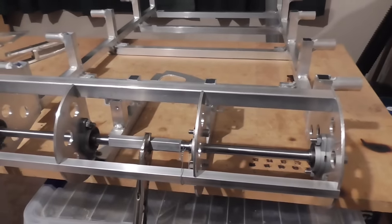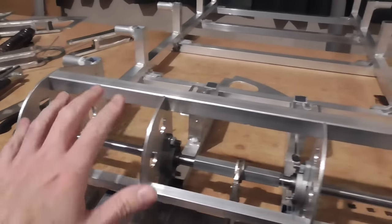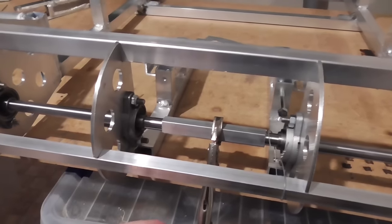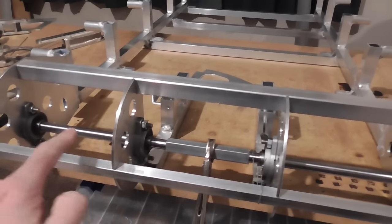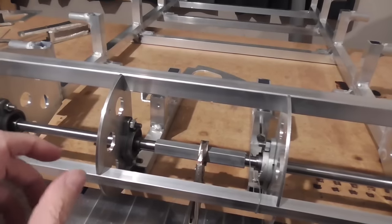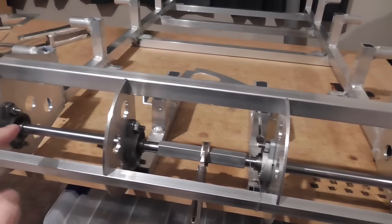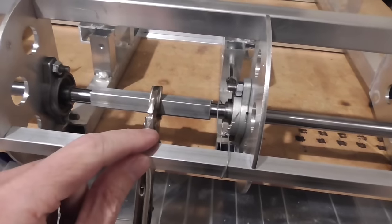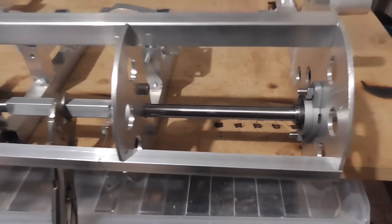So the next step is to tack in this stuff here, and I've got everything set up in the perfect position. Got my vice grips on here to make that shaft perfectly coaxial there. Not really important, but I'm just using that as a positioning item to get everything else in the right place. And used a bit of wire here just to hold that piece on. And everything is lining up pretty much to the millimeter.